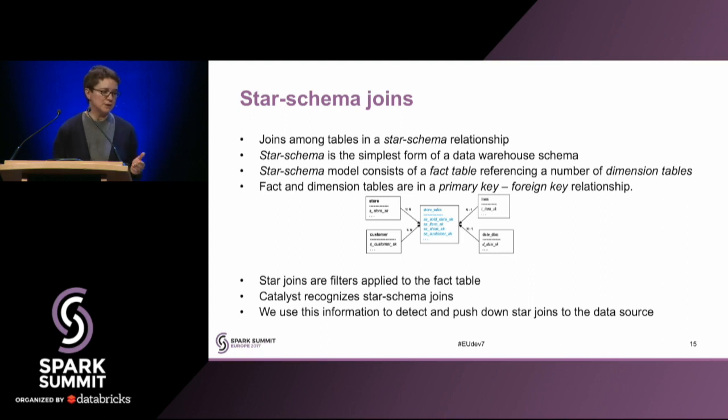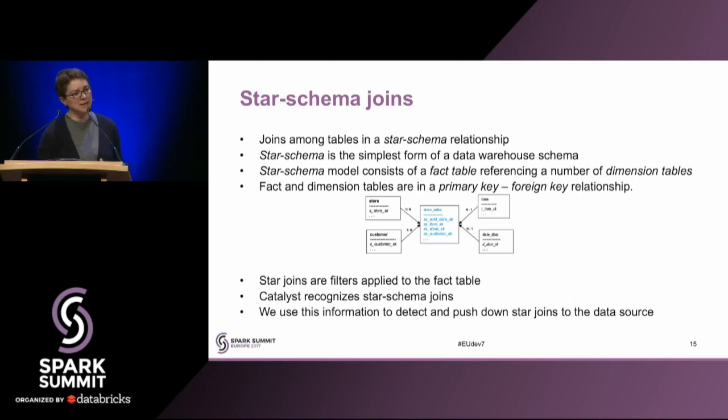Here I show part of the store sales fact table diagram of the TPC-DS benchmark, which is a proxy of a real data warehouse. The fact table store sales is at the center. The diagram looks like a star with store sales at the center. Surrounding the fact table store sales, there are the dimension tables, which are related to the fact table through one-to-one joins.